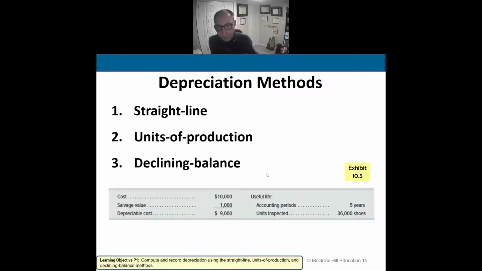There are 3 different methods of depreciation. First is called the straight line method. The straight line method is where we depreciate the same amount each year over the useful life. So in my earlier example of the dump truck, $25,000 acquisition cost minus salvage value $5,000. Guess what that equals? $20,000, divided by 5 years. So $25,000 minus $5,000 divided by 5 years, so $20,000 divided by 5 years.